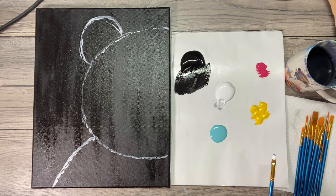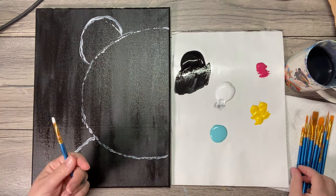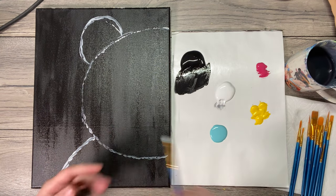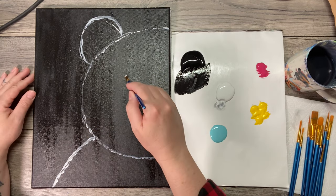And then we get to start having some fun with this guy. So I think what I want to do first, just thinking here, let's draw the little oval. Now if you need to use a smaller round brush for this part, like maybe one of these, feel free to do that. Some of you maybe draw a little bit better with a small pointy brush. I've gotten so used to drawing with a flat brush, but I do use the thin edge of this brush.